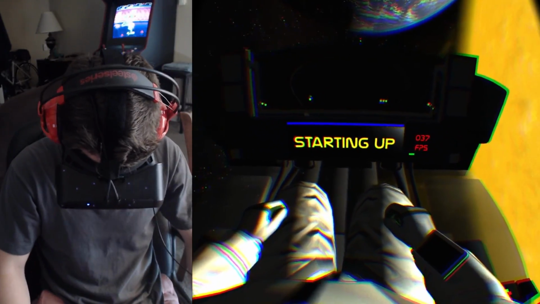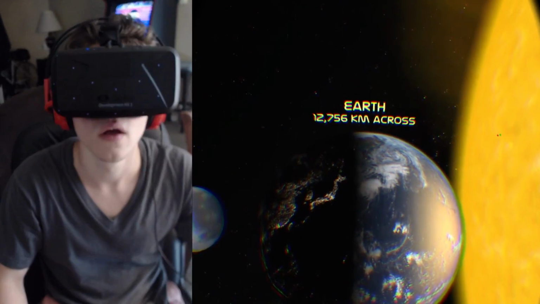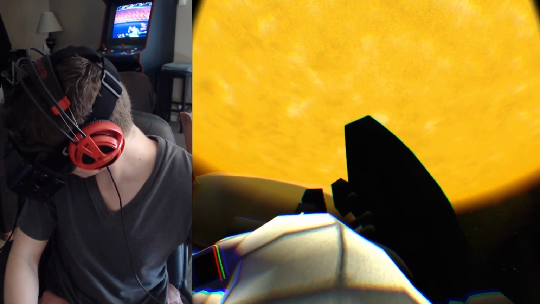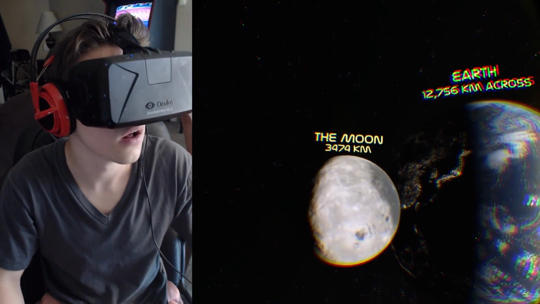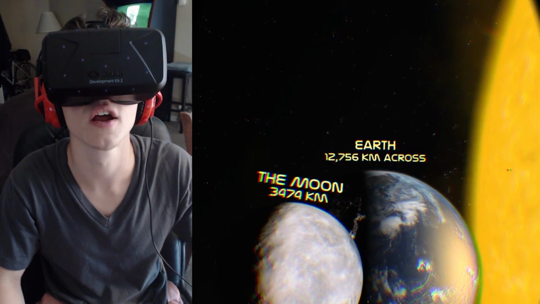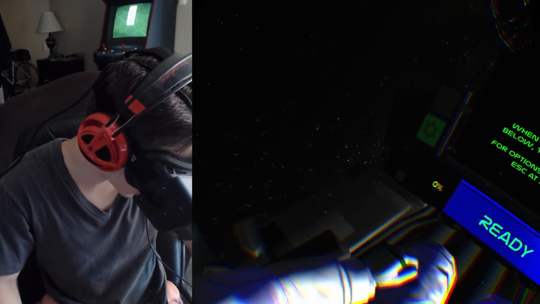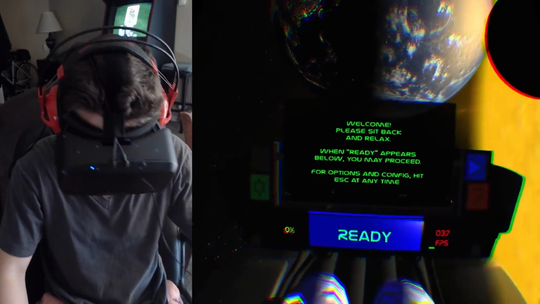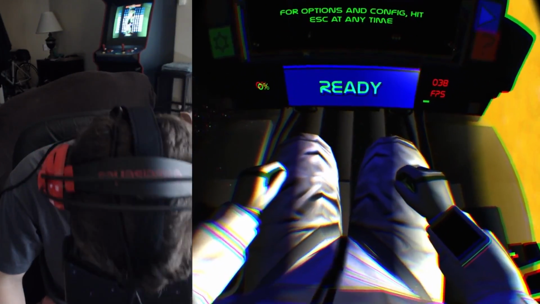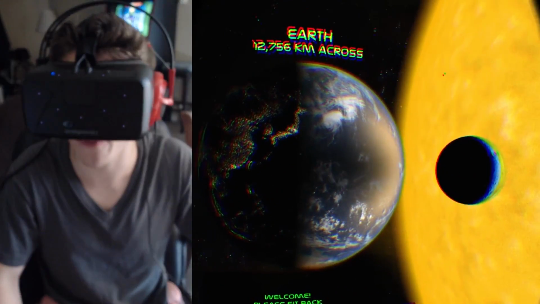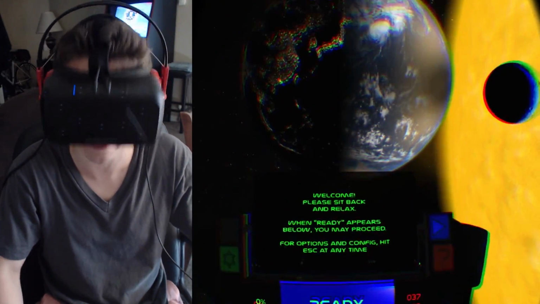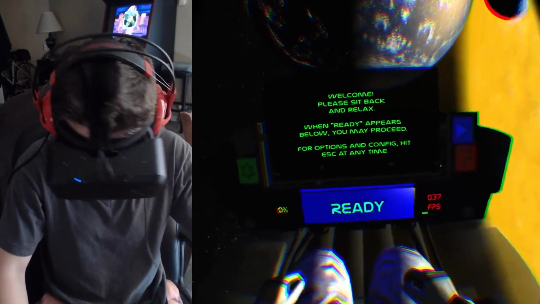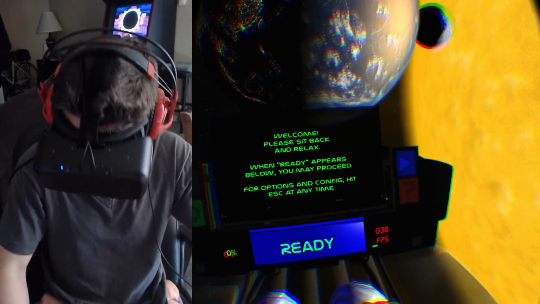Oh my god. Okay, so I'm gonna keep my hands here. Oh my god. Oh. This looks so good. Oh my god. And a really cool thing with this is when you look down at your body, you can see like a body. It's really trippy. And for people who have never tried the Rift, usually they look down and they don't even notice. It just looks like their body to them, you know? It's like, "Oh, it's my body." And then they try to move their hand, they're like, "Whoa, what?" It's crazy.